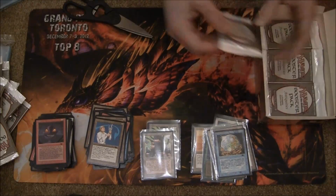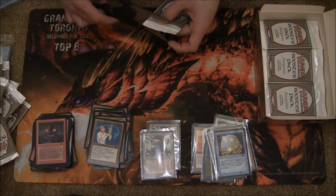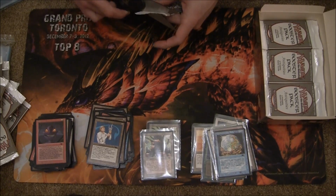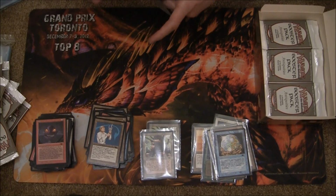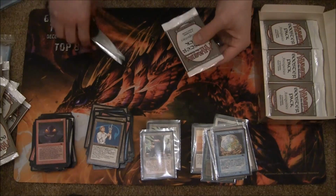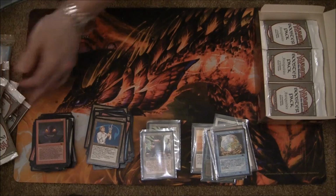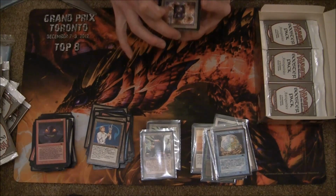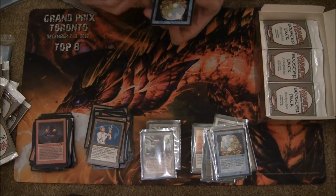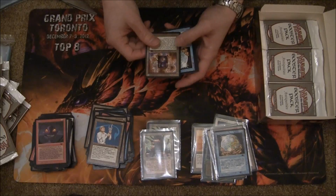So the Clockwork Avian's kind of a pain in the butt to get centered. Making sure I'm not cutting through cards here. I usually try and push them down, but some of them keep sticking up and stuff like that. There's an Armageddon Clock. I know I need that one. And another Energy Flux. Wow, this Energy Flux is absolutely stunning.